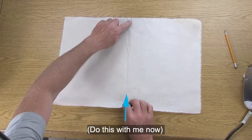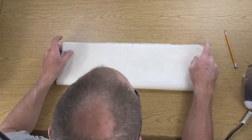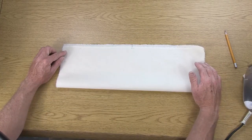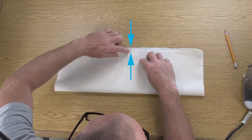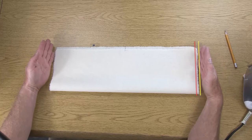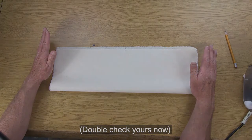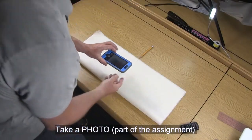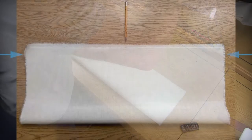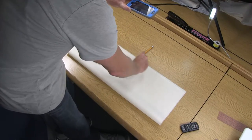I'll fold this in half so it's two layers thick and bring it here to the table to check the balance again. I'm going to bring the center of this to meet up with the center of that. Most importantly I want this edge here to be parallel with that edge there - that's my number one priority. Then my second priority is: did these two marks align? And is it parallel here? And are the corners meeting here as well? The answer is yes. So this piece happens to be perfectly blocked and everything is good to go. When you're ready, I want you to take a photo of this to show me that you've blocked it correctly - one picture where I can see all the way through to both sides of the fabric, and a second photo where I can see the length grains parallel and the two pencil marks lining up together.